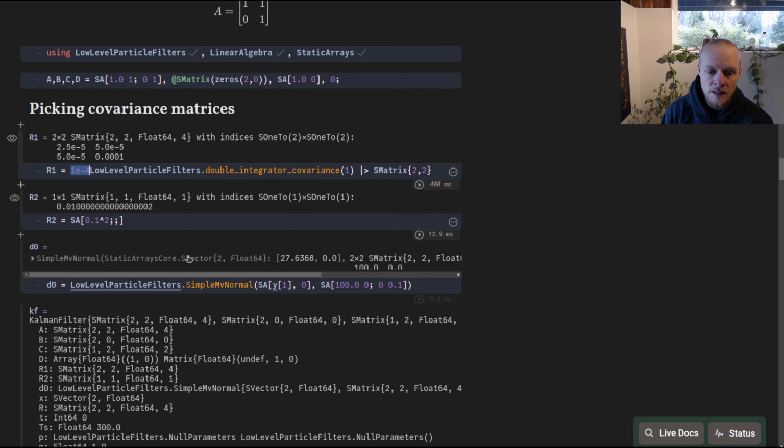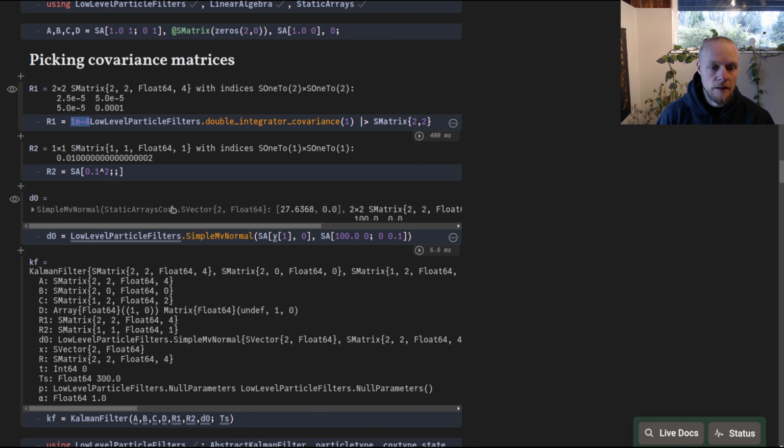Then we also pick an initial estimate distribution, so the estimate of the initial condition. And here I say that the temperature state is given by the first measurement, and we say that this velocity variable Z, we guess that it starts at 0. And then I pick a very large covariance because I say I don't actually know what the initial state of this system is. So this is probably a reasonably good guess, but I still pick a very high value because I will actually start filtering at different points in the trajectory to have small plots with not too much data. So it's reasonable to have a large covariance here.